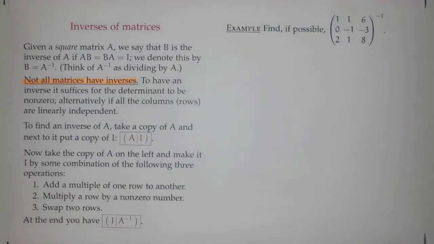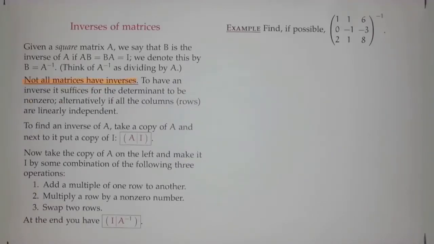But I'm only allowed to do 3 things. And they are, well, 2 of them are pretty simple. We'll start at the bottom. You're allowed to swap any 2 rows. And you're allowed to multiply a row by a non-zero number. The other thing you can do, which is the number 1 on the list, it's actually the most important, says I can add a multiple of 1 row to another row. Now, we can actually talk about these in terms of linear systems of equations. So swapping 2 rows says if I have 2 equations that I'm trying to solve, I just write them in a different order. Okay, that seems fine. That doesn't really change anything.